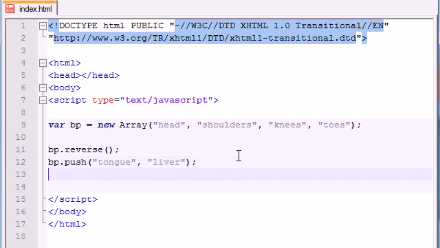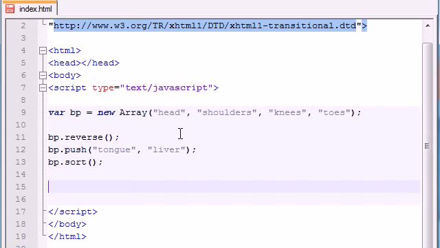Simple enough. So the last method I want to talk to you guys about that I'm going to introduce is called the sort method. And all this does is it takes all your elements in your array and it sorts them in alphabetical order. So no matter if you reverse them, push them, or what you did before, this is now going to take all of these elements and sort them out in alphabetical order and replace them in your array. So what I'm going to do now is print this out on the screen, and by the time I'm done writing this code, I want you guys to see if you can type all of these in alphabetical order.